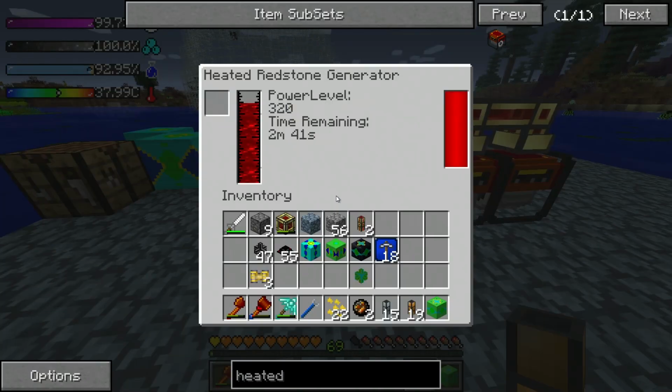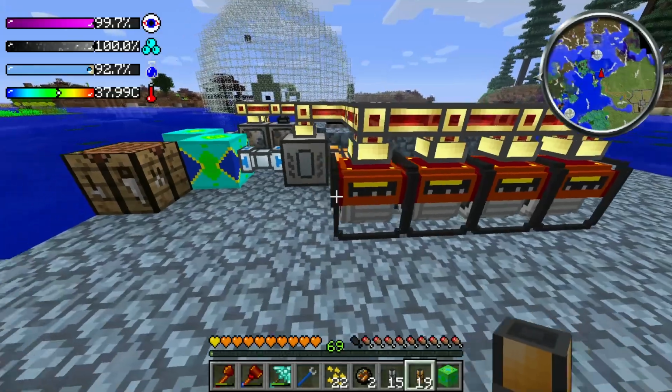So we've got 3 of these rolling right here, or 4 of them rolling. So 4 times 320 is 1,280, I think, if my math's right.